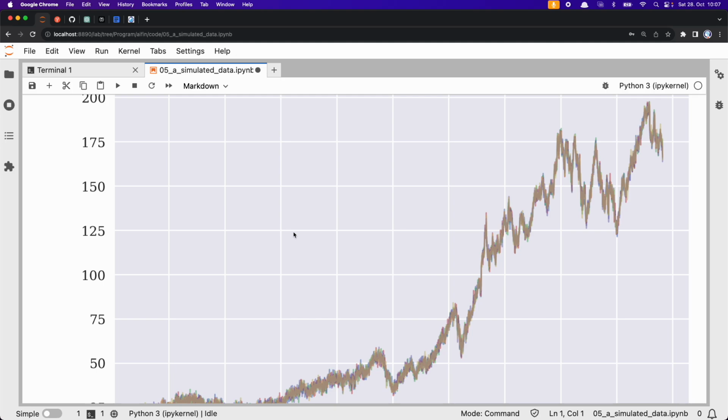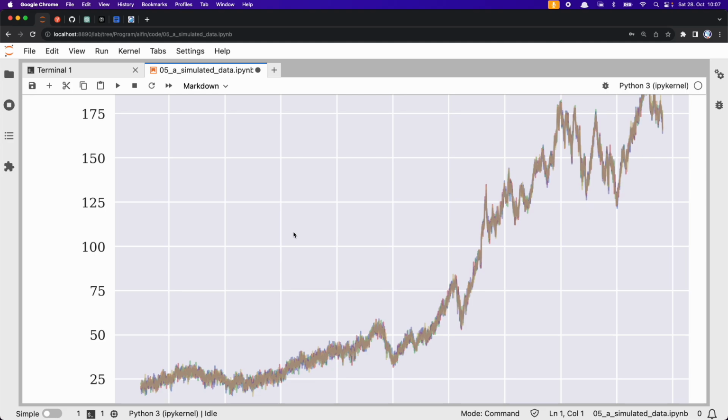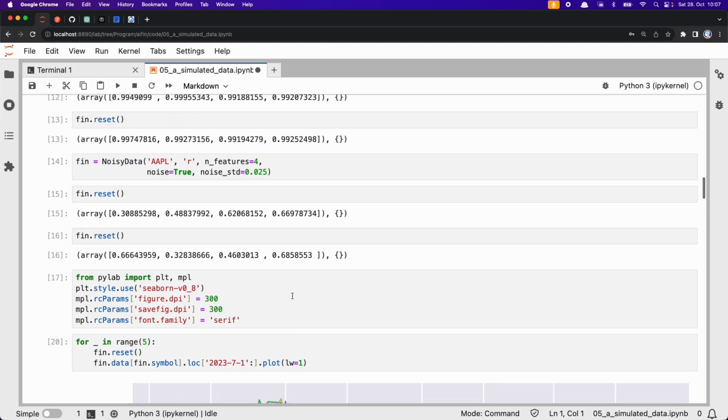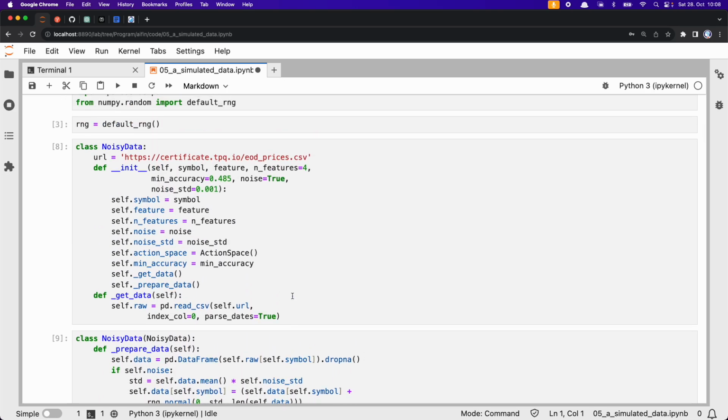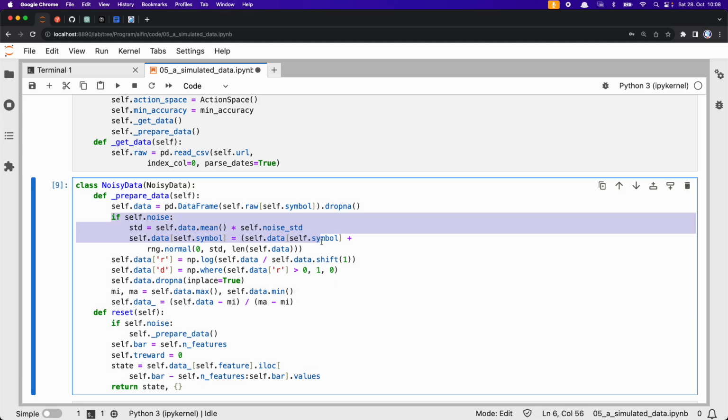But you see, the original time series, the whole structure or roughly form, maybe we can call it, stays the same, but around what we have had before, we now have this noise. So from the point of view of a reinforcement learning agent, it's basically every time a new time series that it is getting presented with. So maybe we have a female agent who tries to learn that. And so we can generate with this pretty simple approach, simple in the sense of compared to an environment which would spit out basically just the fixed time series. The only thing that we do here more or less is to add this part where we add the noise to it, right? So that's basically it.